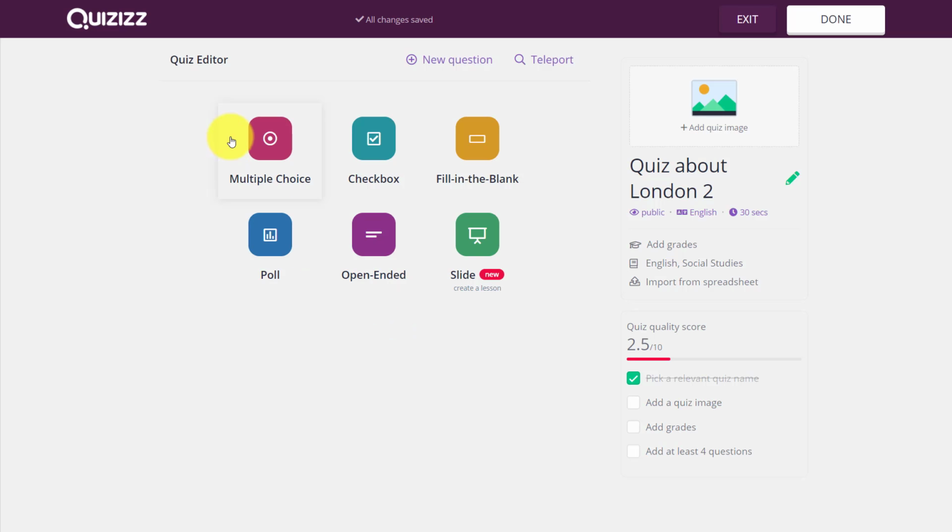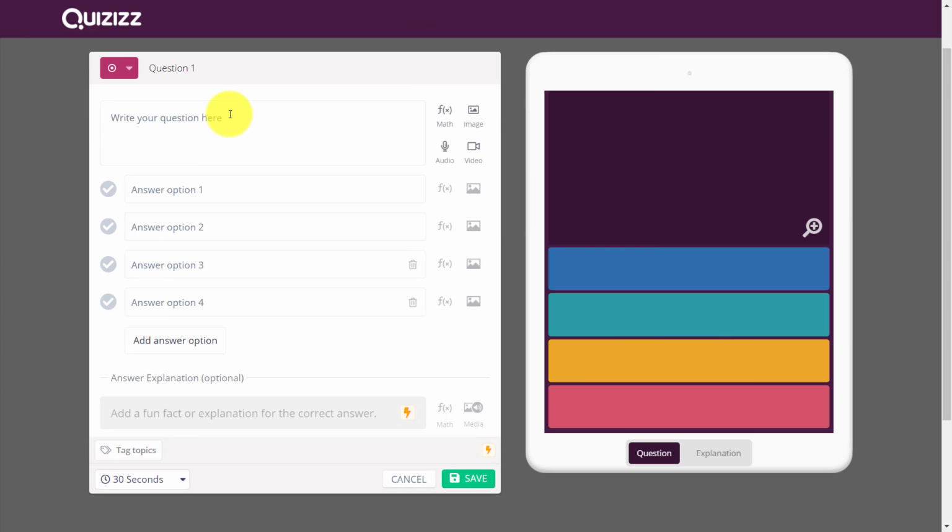First of all, when we do quiz questions, we've actually got a variety of different quiz types that we can use. Now I'm going to focus today on the multiple choice because that was the one that I did. So let's start by doing the questions, and then we'll look at a few settings that are really important. So I'm going to click here on multiple choice. I click on that and I simply write my first question in here and I write my answers in here. Now to save time, I'm just going to click on the button and do that for you.